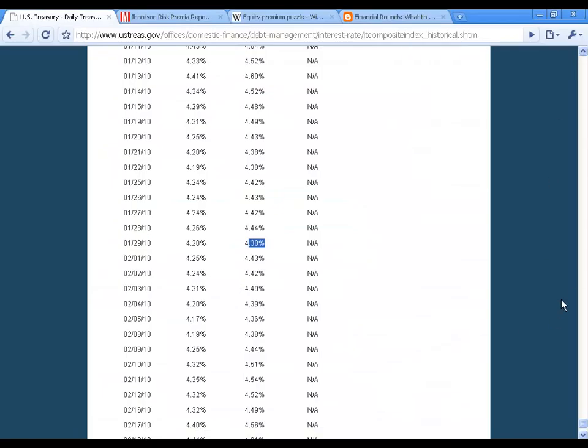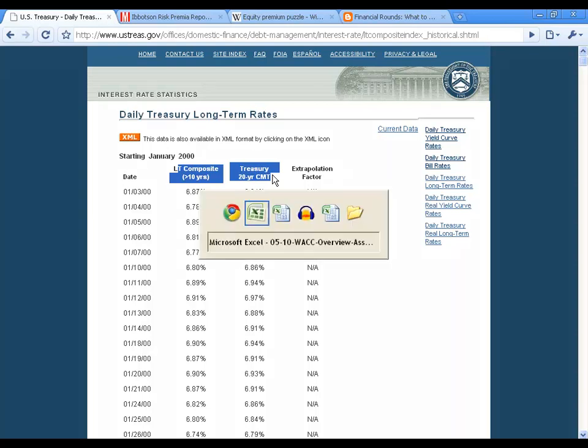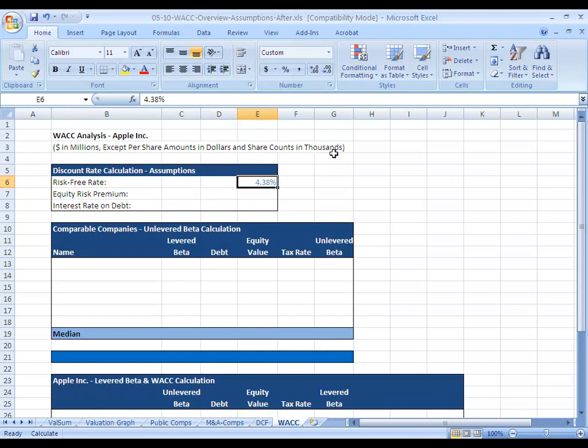Now, if we go up to the top of the page, we see that we have these 10-year rates and then the 20-year rates. Usually we go with the 20-year rates here, but again, it doesn't matter that much. It varies by bank. Just pick one and go with it, and go with the standard that your bank and your group tends to use here. I'm going to go with the 20-year rates here. So this represents how much investors could get in a so-called safe investment.